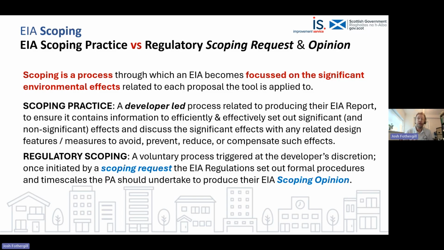But if they choose to, they can make a scoping request to yourselves, and that's an ability set out within the EIA regulations. And if they do make that request to yourselves as a planning authority, then it triggers a formal process, and that is the need to produce an EIA scoping opinion. So I'll briefly cover practice and a little bit more on that before we focus really in on the task that you guys would be more commonly involved with.